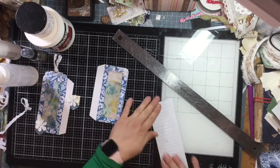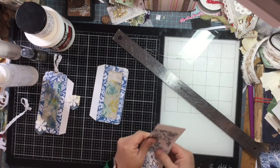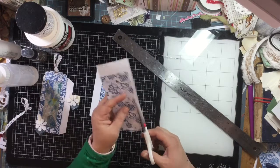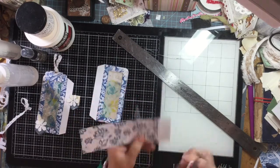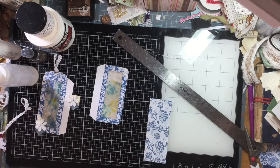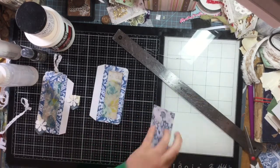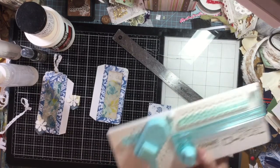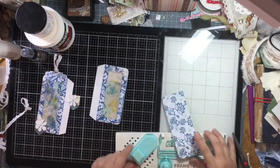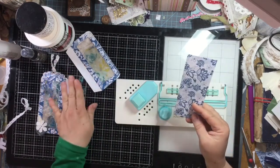It's glued down, and I'm going to go ahead and trim around real quick. We'll just do it like this. And I'm going to do a little quick corner round on the bottom part. Now we're going to bring up our little We R Memory Keepers punch board again. Okay, so I've taken these pieces out and I'm going to set them aside. Make sure you just know where they are.